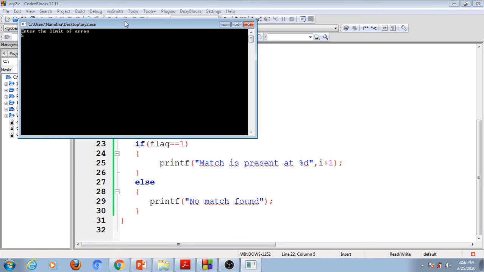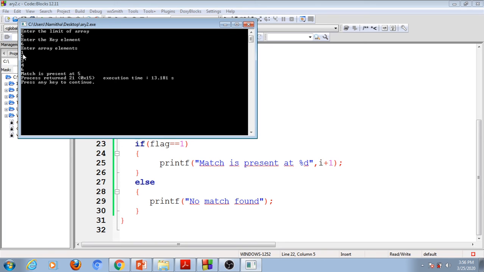So I am going to enter the array size as 5 and the key element as 6. The array elements are 1, 2, 3, 4 with 6. Okay, so what's the meaning? Match is present at 5. That means 1, 2, 3, 4, 5: 6 is the 5th element of our array.